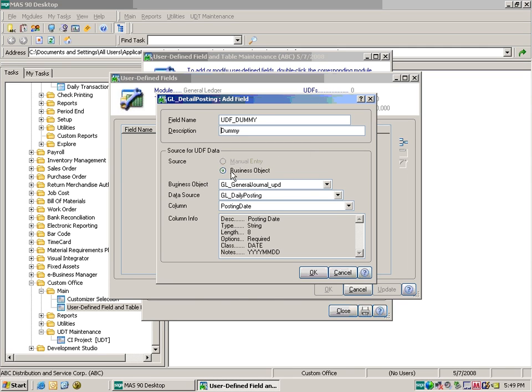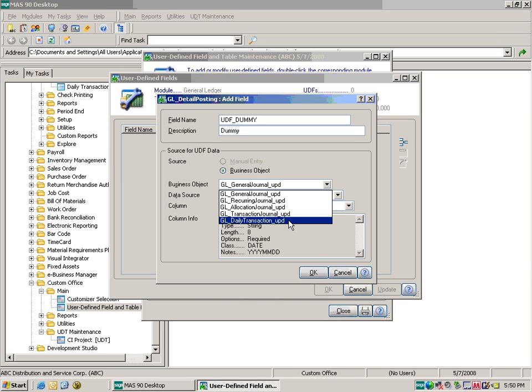So that enables this business object drop box, which we haven't covered yet. What this is showing me is all of the different update programs that I can use to update into the GL detail posting table. That could be a general journal update, a recurring journal, the allocation transactions, and then finally the GL daily transaction update. So these first four are used through general ledger, and this last one is what's used when you're printing and updating the GL data.